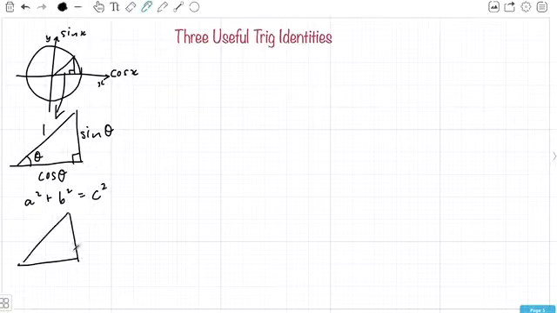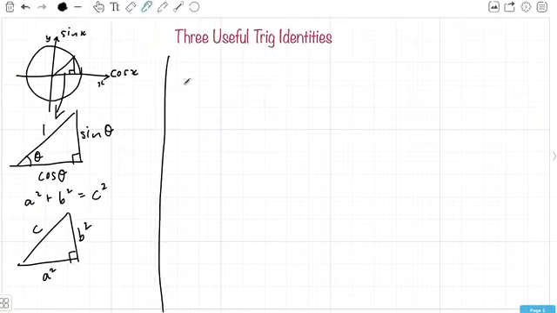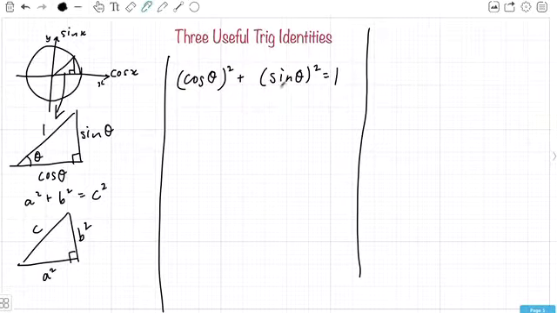So we can actually draw effectively the same thing from here with the sine and the cos. So we're now going to have cos squared theta, so all of that squared, plus sine of theta all squared equals 1. Now, when we're using trig to make this look a little bit less awkward, what we do is we put the squared in next to the cos and in next to the sine. And what that does is it just makes sure we don't get confused about this being sine of theta squared. It's not the angle squared, it's actually sine squared. So that's our first rule, and I'll do a box around that.